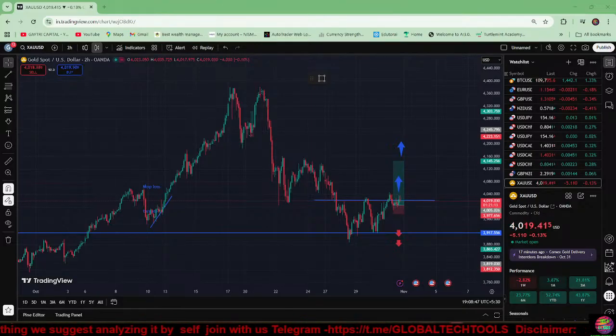And this leads me to my next point, which is going to be area of interest, also known as a level of supply and demand. As you can see, I've identified this table as an area of interest where I want to use it to push myself up or pull myself down. This is my area of interest, what I'm going to be using. Now, this is exactly the same thing that you will be looking at in the markets when you're looking to buy or when you're looking to sell.